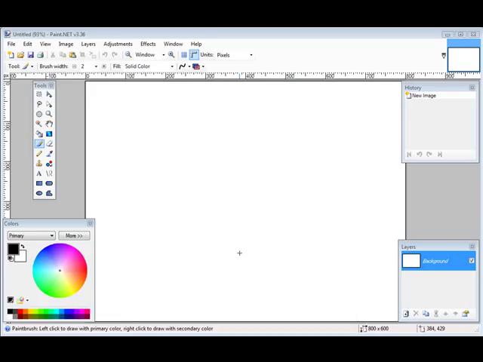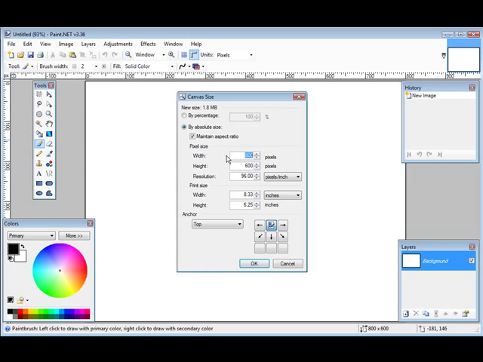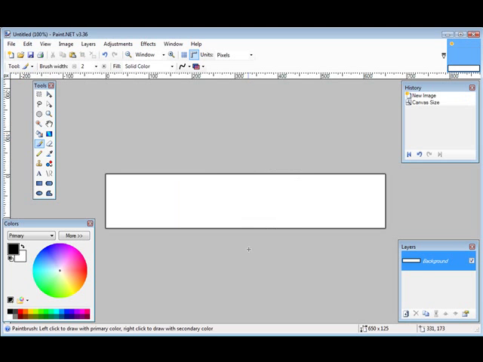Now, to create our banner, the first thing we need to do is set the size. Normally, you're going to want a banner about 125 pixels high and anywhere from 650 to 750 pixels wide. So let's go up here to Image, go to Canvas Size, and then we'll do a width and a height. So let's make this 650, and we'll get rid of maintain aspect ratio by 125. Click OK.